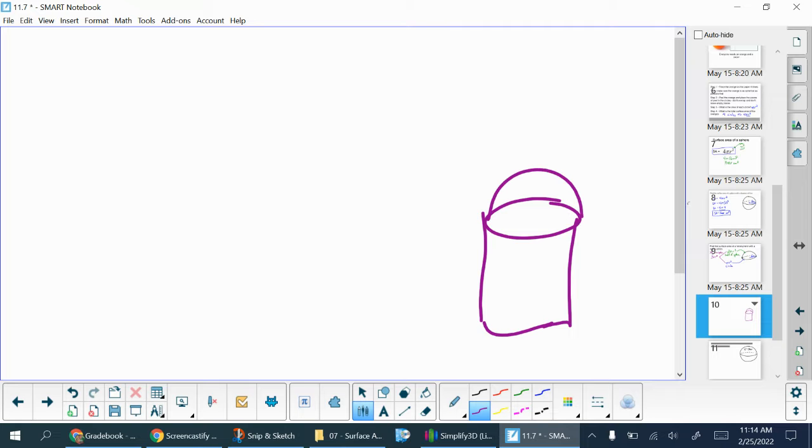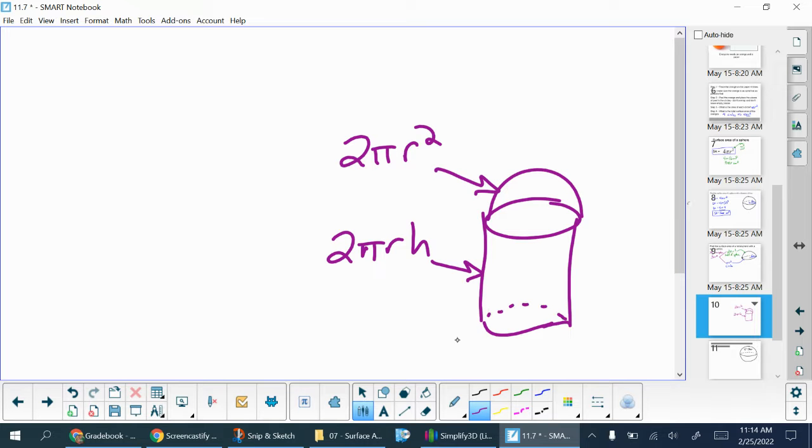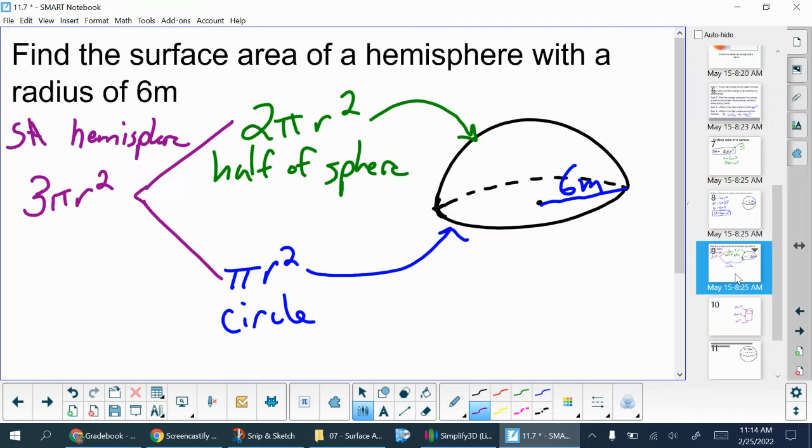It's a cylinder with a hemisphere on top of it. And if I do that, I only need the 2 pi r squared for that. For this one, I need the 2 pi r h from the lateral area of the surface of the cylinder. And then I need my pi r squared for that bottom. So if we do some compound shapes, you just have to be careful there. If I'm going to just break it down into these two pieces.